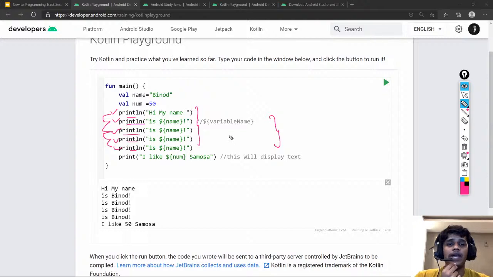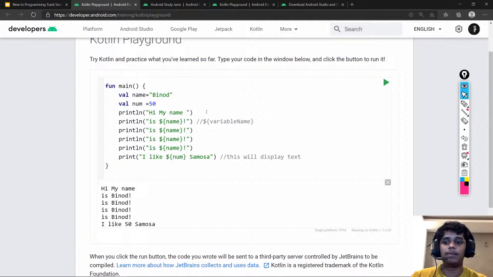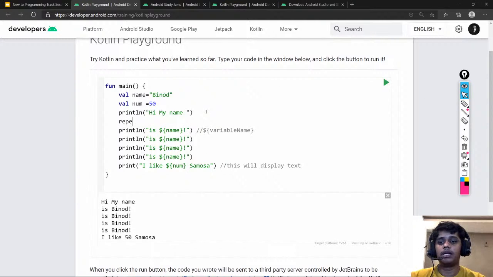So we have something called a repeat function. What does this repeat function do? Let me just type repeat. In repeat, let me give the value 5. Let's consider not 50.